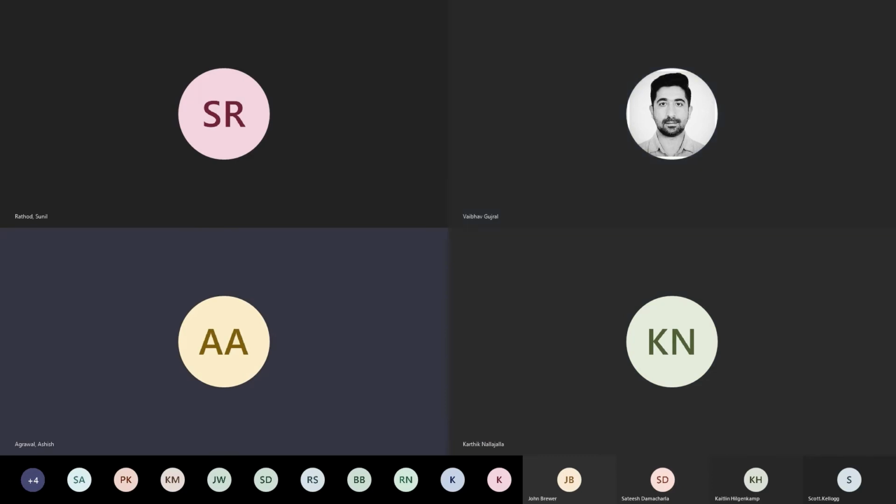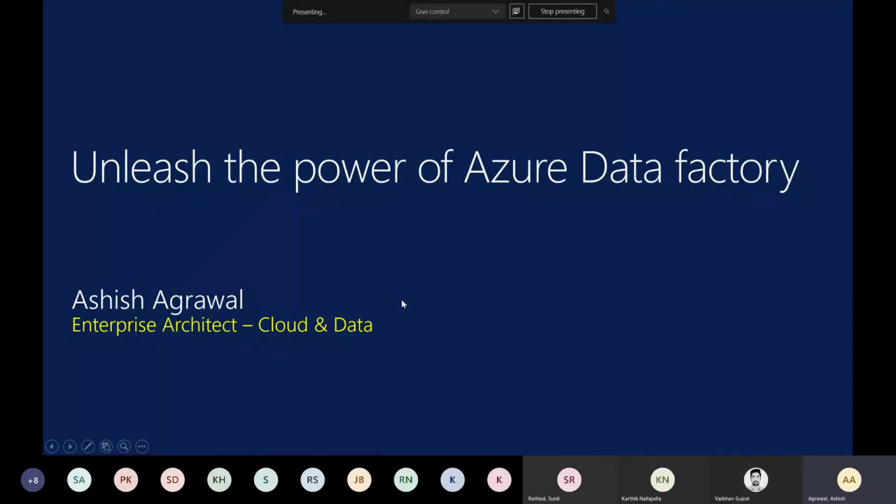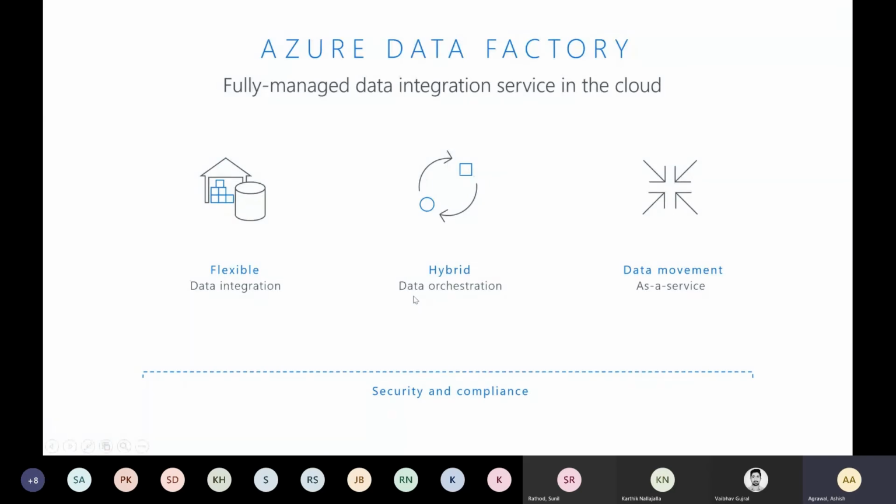So I'm going to talk about Azure Data Factory. When Vaibhav and I were talking, we know it's a very vast topic, so I'm going to just scratch the surface and start with what is Azure Data Factory. We have used Azure Data Factory at scale and are doing a lot of data integrations in our data hub projects. Happy to show you what we have done, but I don't think we can do a lot in 15 minutes, so let me at least scratch the surface.